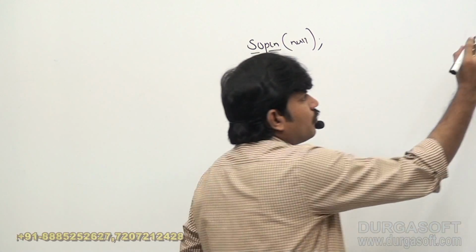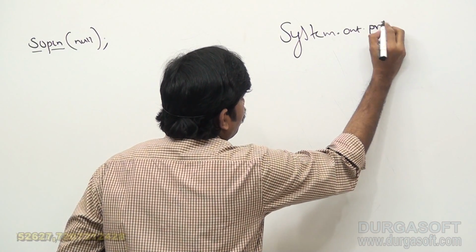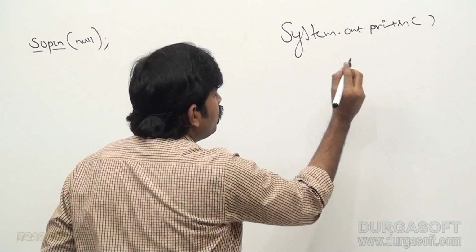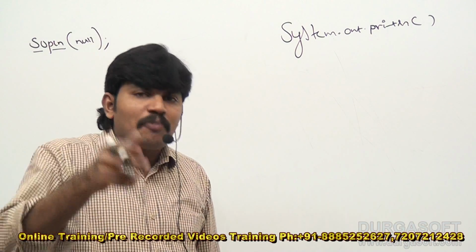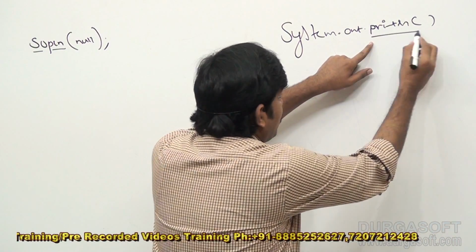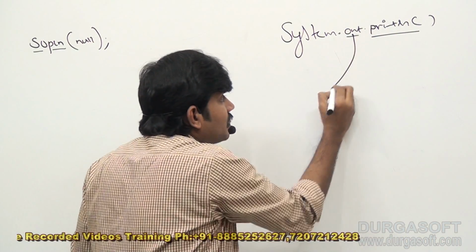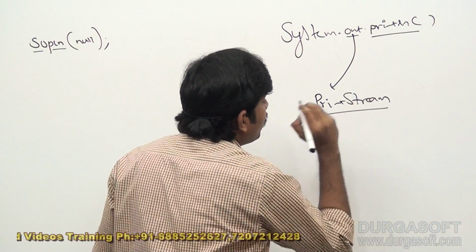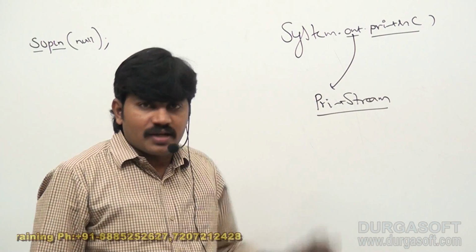System.out.println. Have you observed the word? This is the println method we are using. Sir, which println method are we calling? Don't just say System.out.println. Which println means the method present in which class? You are calling the println method on out. This out is of PrintStream type. Out is nothing but PrintStream type. We are calling the PrintStream println method.